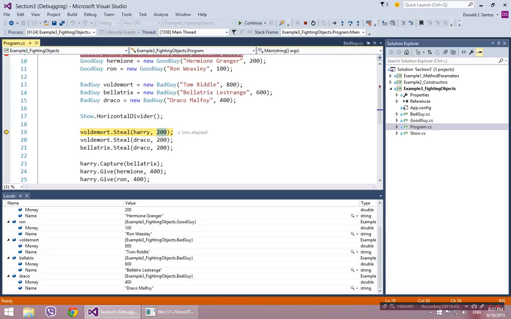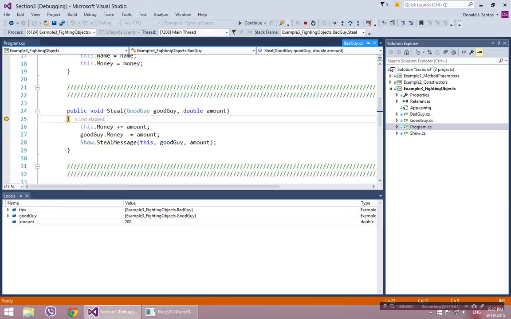And if I dive into this by looking at the definition, it will confirm that. So now I'm inside the bad guy class, and he's got a method on him called steal, and this reads in English, hey, you give me a good guy and an amount and I'll steal. It makes sense because bad guys steal from good guys, right?